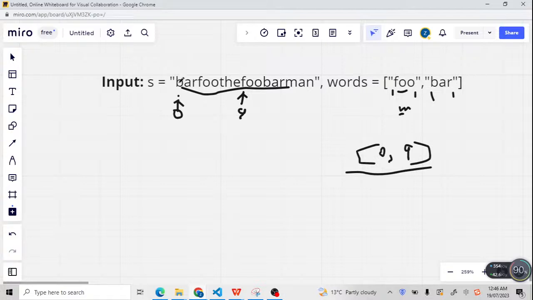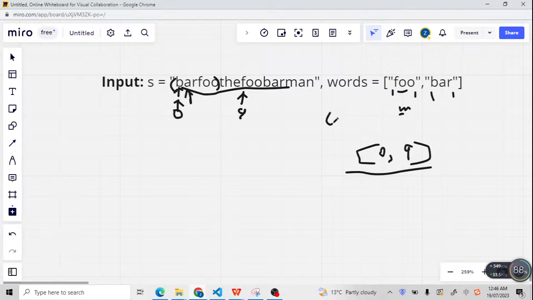So for each index, like from here, this b, we're going to check. Can we find? If we find, we just break it. We don't need to find anymore. We break the loop and go to the next. From here, can we find? No. From here until here, we find. But how are we going to use this approach, and how are we going to check if we find the variable with this one?